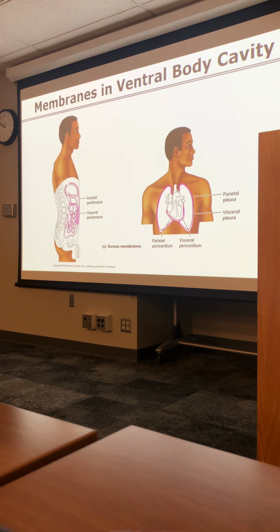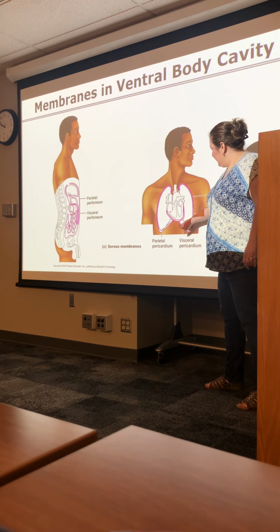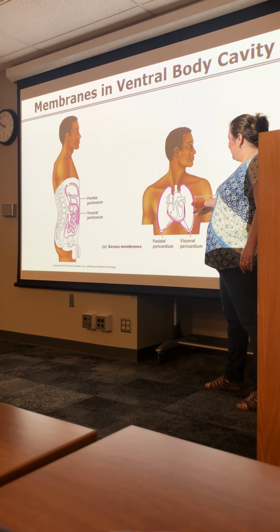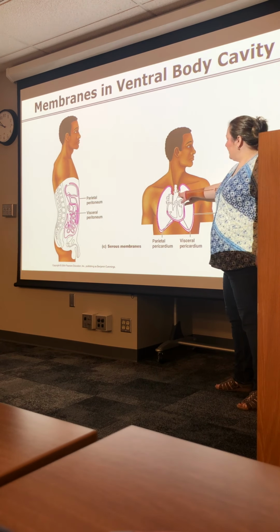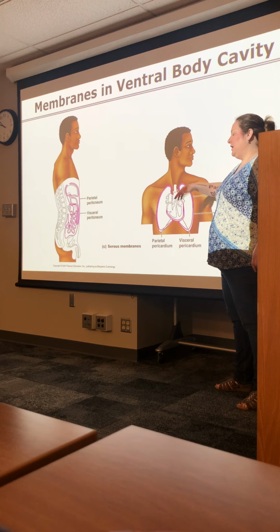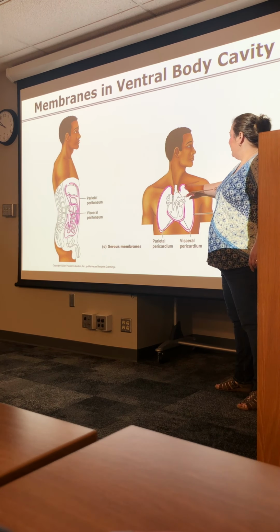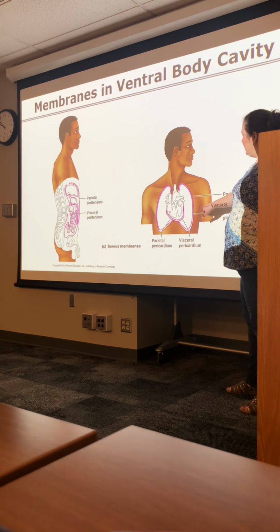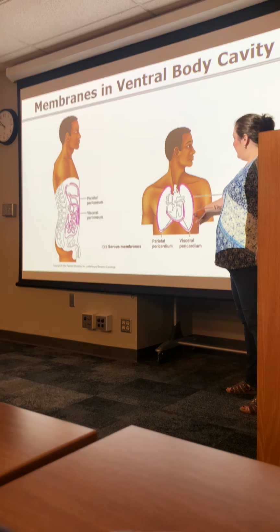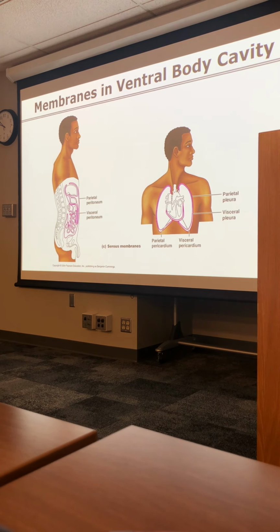And so if we're looking at the lungs, if I handed you one of the lungs, what you're touching on the outside is going to be the visceral pleura. Then it reflects back at the hilum, where things enter and exit the organ, and along the wall, it's the parietal pleura. And the space in between is that pleural space, and that's where you find that serous fluid.